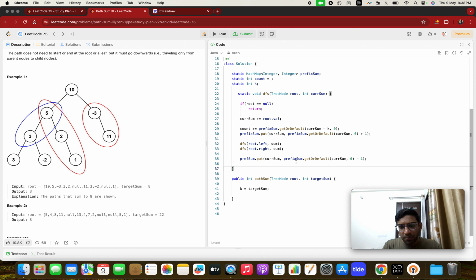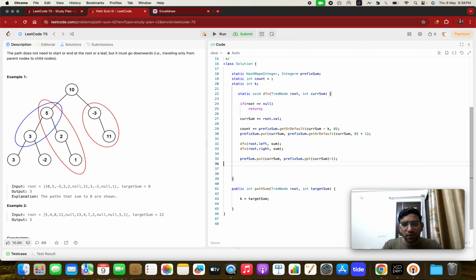Prefix sum get or default. I simply can do it like this, and we have decreased the frequency.